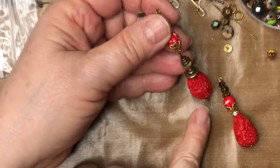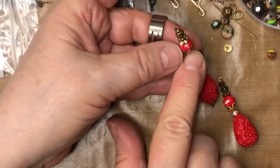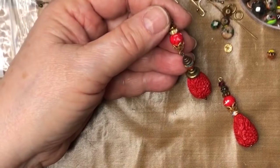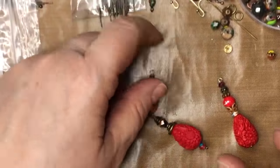This part right along here goes super good. But the top, I don't think it blends well. It's too blingy. This should be more earthy now. That's what I think. Alrighty.